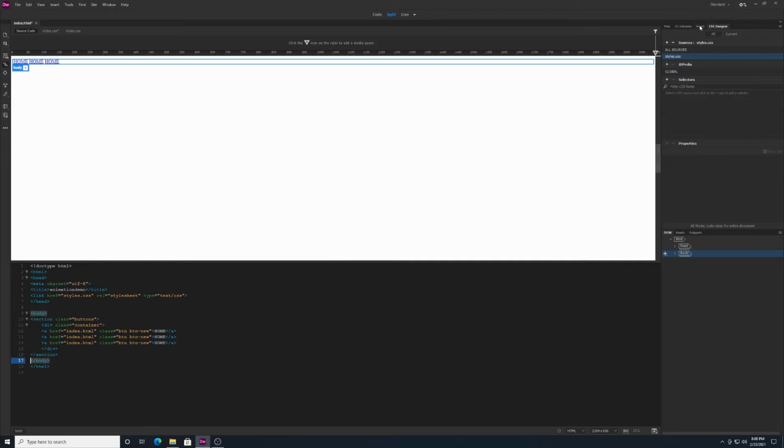Alright, so over here in my style designer, I'll make sure I have styles.css selected. And to search for a selector, the first one I am going to use is actually going to be body. Alright, so to format that whole thing, and I'll choose background for the property, and I'm going to make the background be black in this case.